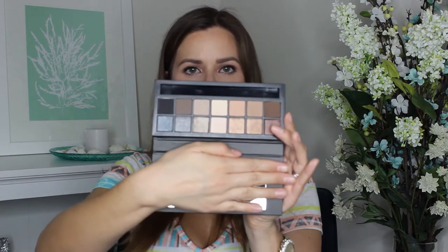I finally bit the bullet and got the Smashbox Full Exposure Palette. I've been going back and forth on this for a really long time. I love the package and I'm kind of a sucker for packaging. I'll swatch one of them and see if you can see anything. It's not super pigmented from what I can tell. I played with it a little bit in store and it doesn't seem super pigmented — it's a little bit powdery, which was one of the things kind of turning me off about it. It also came with a little baby Smashbox Full Exposure mascara.